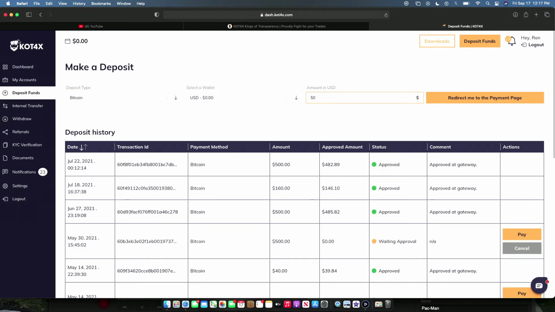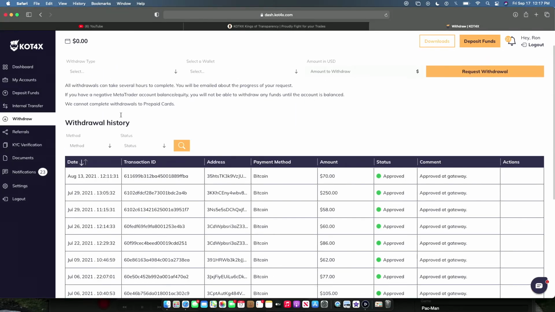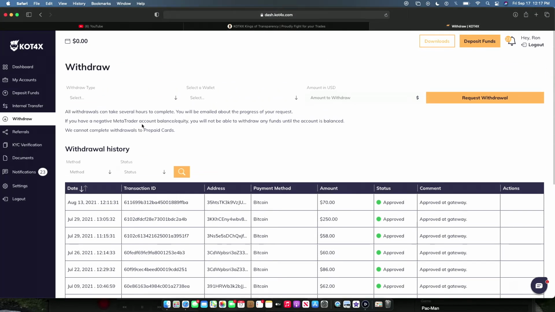Now, last but not least, let's go ahead and go over how to withdraw from a broker account. What withdraw means is whenever you make money in the market, you're going to be able to take it out instantly, right? So you want to go ahead and come to withdraw. Now, let's say you just did a good trade. You just made $1,000 on the trade, right? So you'll come to Bitcoin here. After you come to Bitcoin, you want to go to select wallet and you want to hit USD. Now, once you hit USD, let's say you just made $1,000 in the trade. Take the money out. Amount you want to withdraw, 1,000.